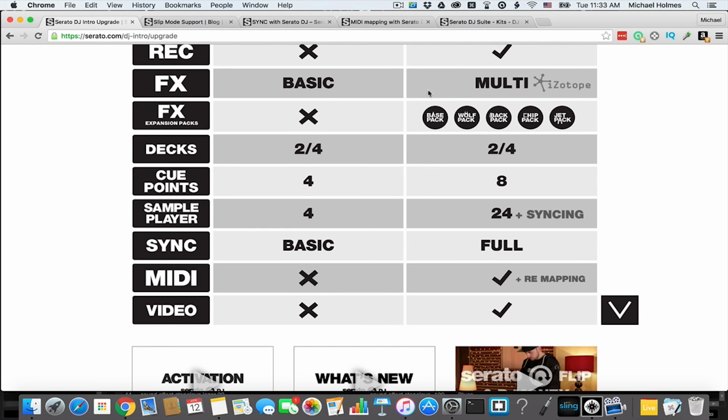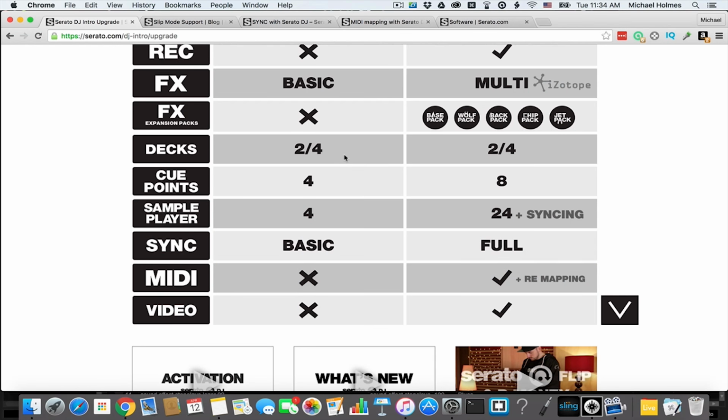The effects, you get some additional effects, and there's ways to control 3 parameters on the effects, but this is something that you'll have to do in software because you can only control 2 parameters on this controller. So this is also another upsell because you have the opportunity to buy the expansion pack, which has even more effects for $29. The decks, there's absolutely nothing different with the decks.